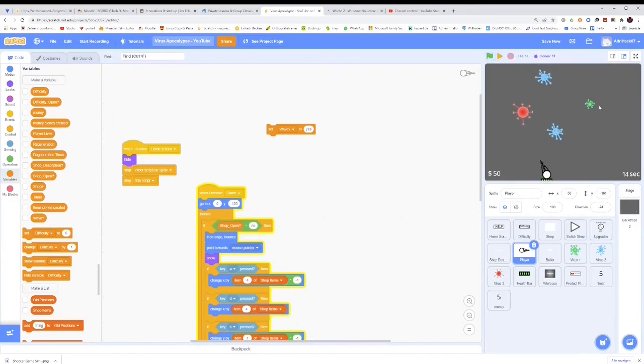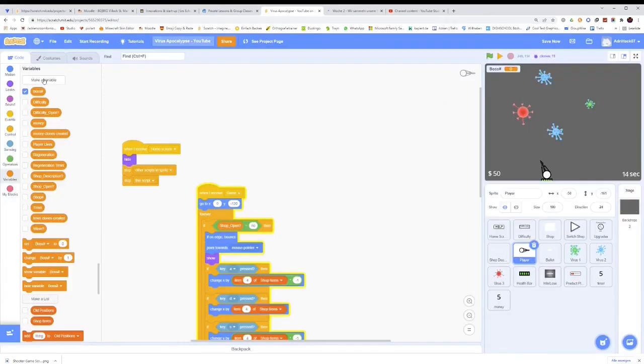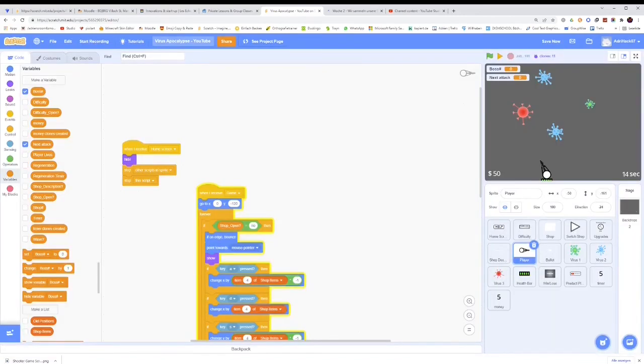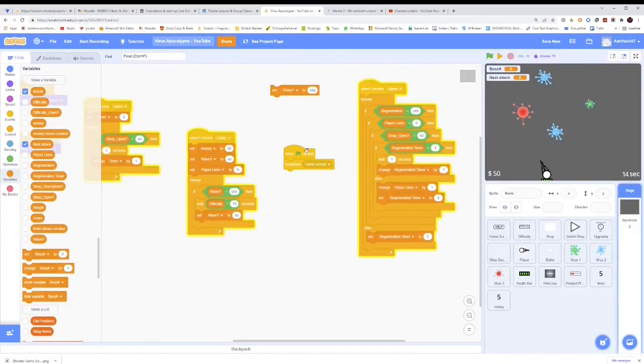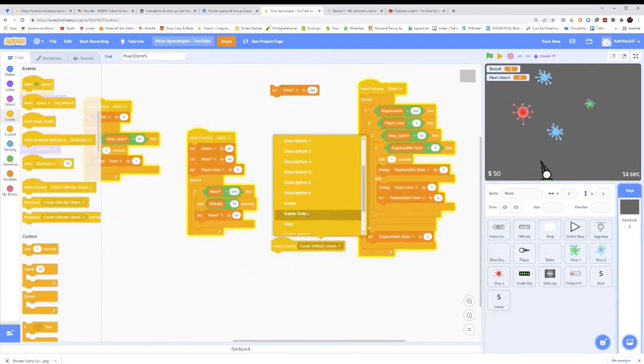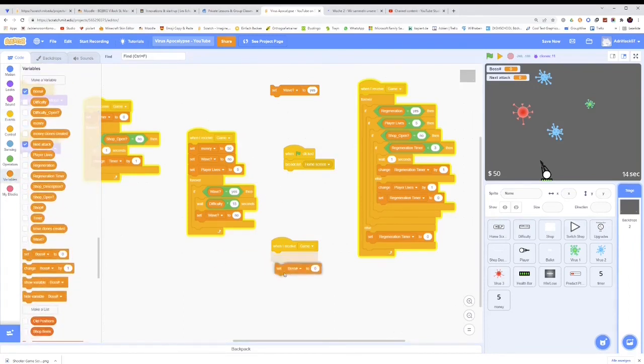And so now we want to have a button that whenever we click the button, the wave is set to yes. For this, we need to create a new variable and call it boss number. And also another one and call it next attack. And then go to the backdrop and then have when I receive game. Then set boss number to 1. And then set next attack to wave.